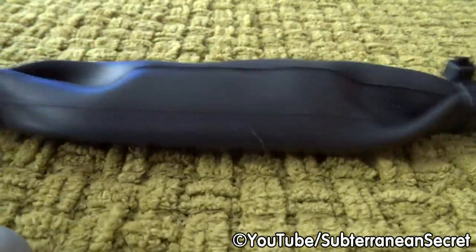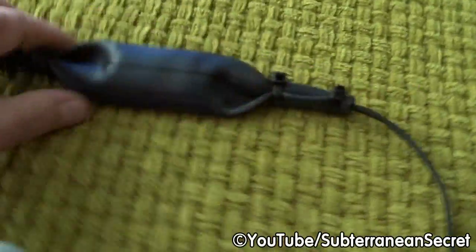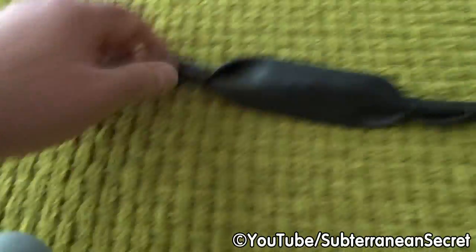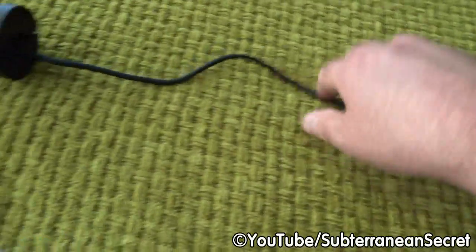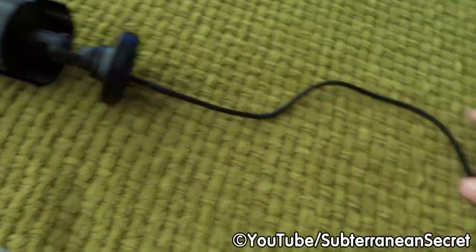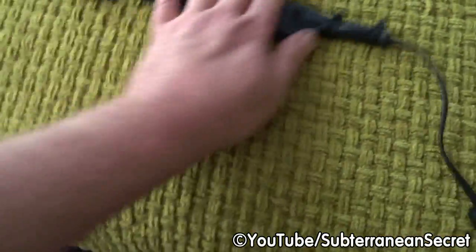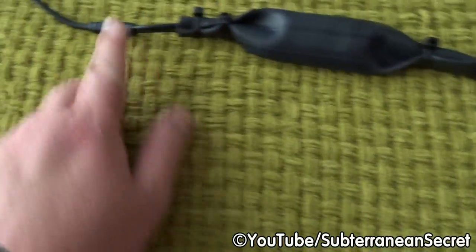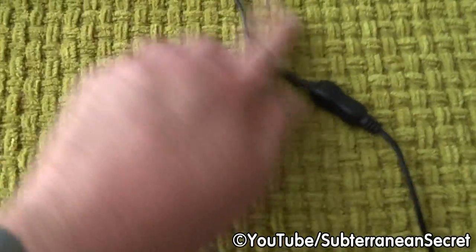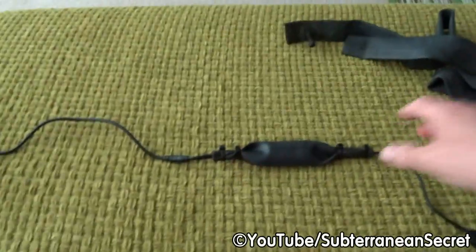Have a look at it then. Obviously I would try and make sure the cable ties are nice and tidy. Try to match them up so it looks better. You can now get the idea if this was connected to a garden fence or an outside wall and you needed to run this along. You could then pin the cable to the wall or the fence. You could pin it up to here. I know that doesn't look like the prettiest thing in the world, but it doesn't look too bad. From a distance you wouldn't really notice anything.